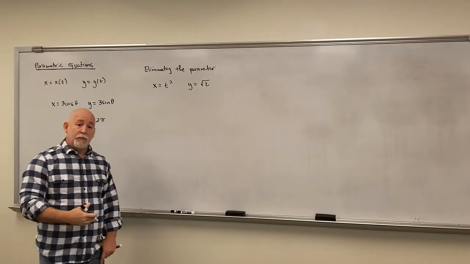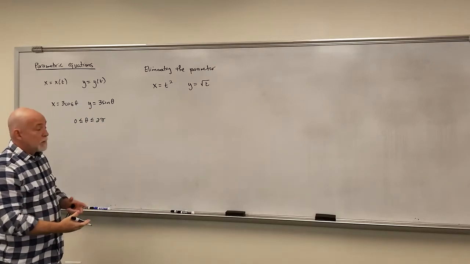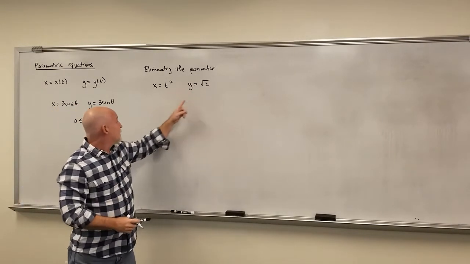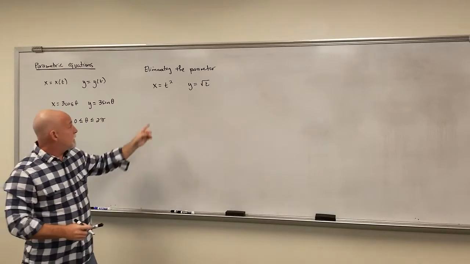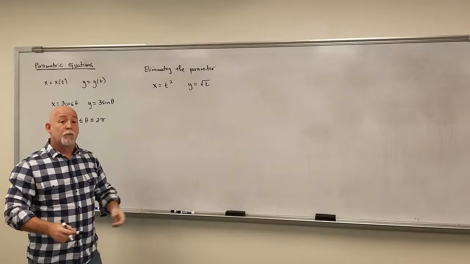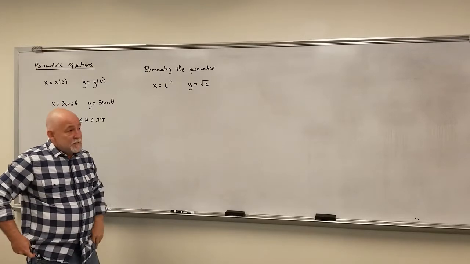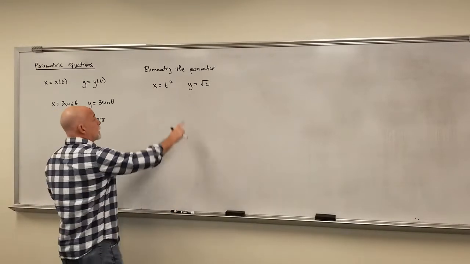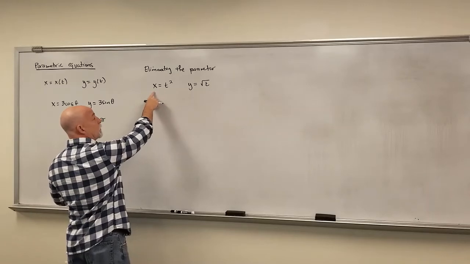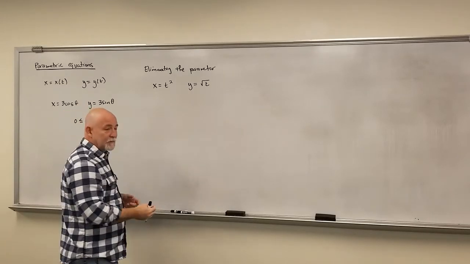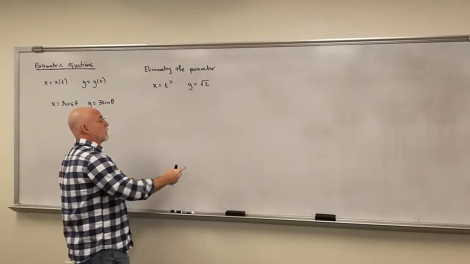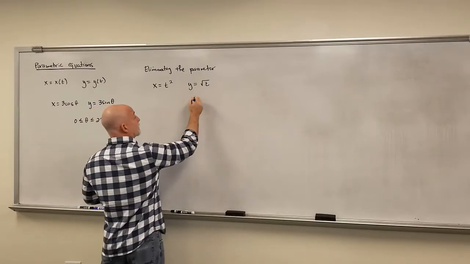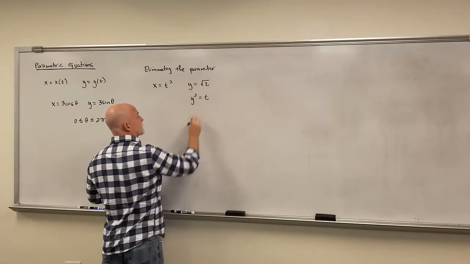All right, could we actually come up with an equation for what this might be? If your parameter is just some regular t value and you just have algebraic functions like this, not trig functions, the easiest way to do it is take the easier of the two equations and solve for the letter t. Now, that's easy and hard because I said take the easier of the two. Which one's easier? Well, here's what I would say. Here, to figure out what t is, I'd have to take the square root of both sides, which means I would get a plus or minus. And that's introducing something I wouldn't want to necessarily do here. However, to solve for t here, all I'd have to do is square both sides. So notice if I square both sides here, I get y squared is equal to t.